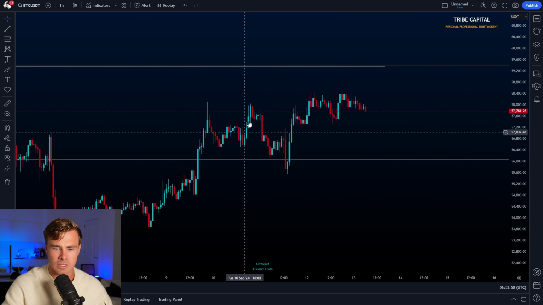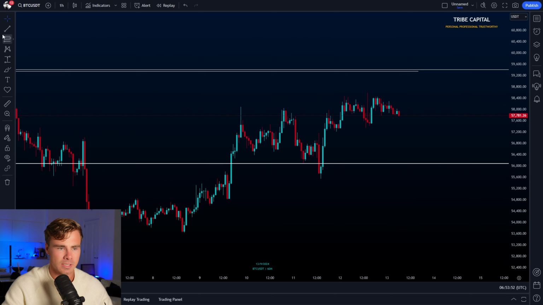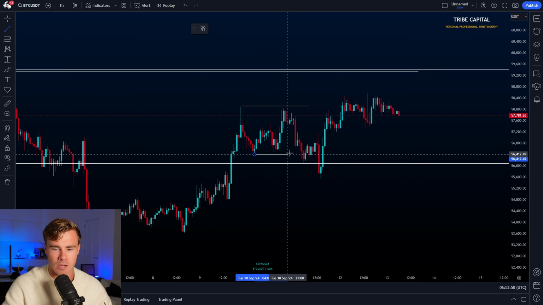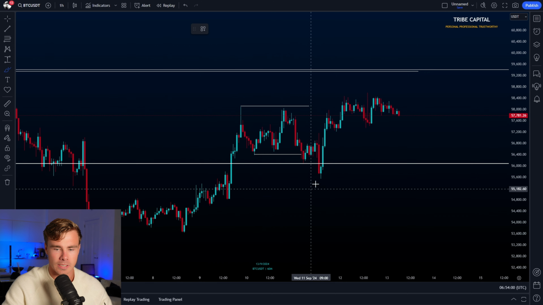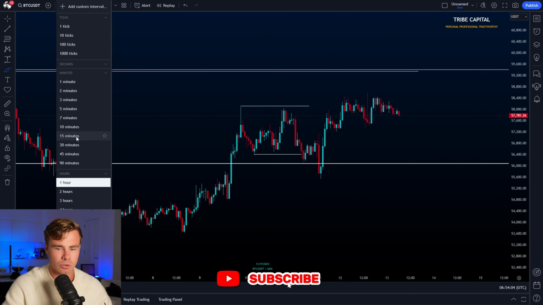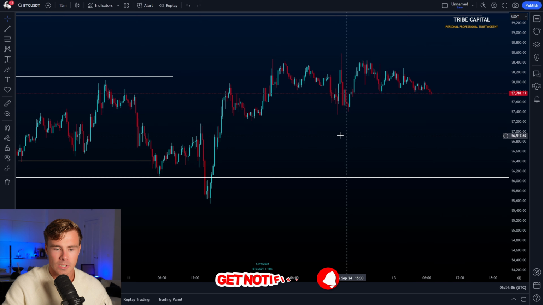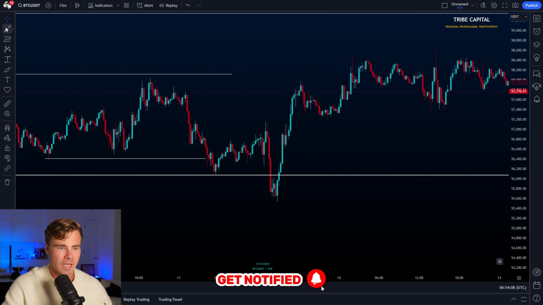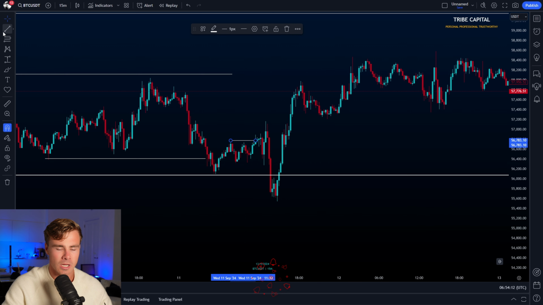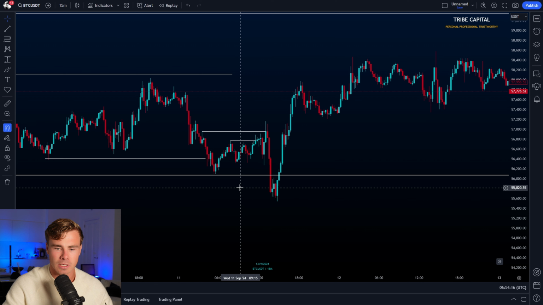Now first off, let's look at this previous price action over here, because we can see that we were forming a bit of a range right over here, right? And we can see that after sweeping the range low over here, we got a bit of a bounce towards the upside. And if we in that case go towards a 15-minute time frame, we can see that this bounce towards the upside gave us a lot of fake break of structures across the board. And we know that these fake break of structures, what are they doing? They are engineering liquidity to the downside. Now how does that happen?